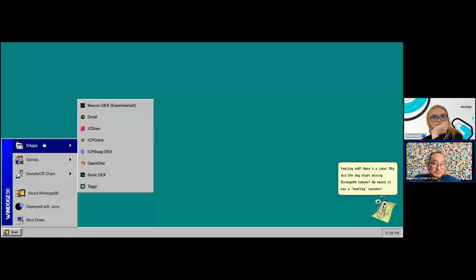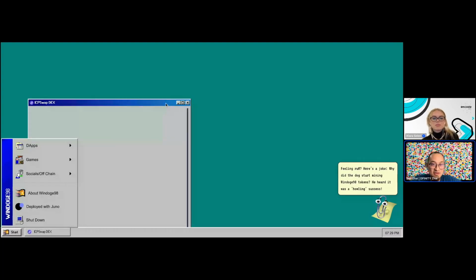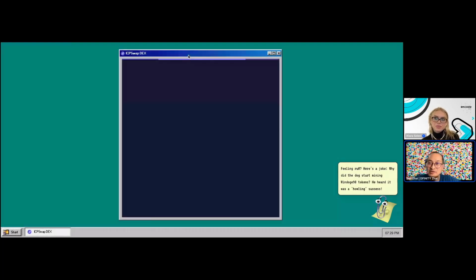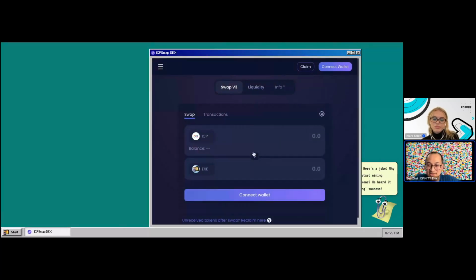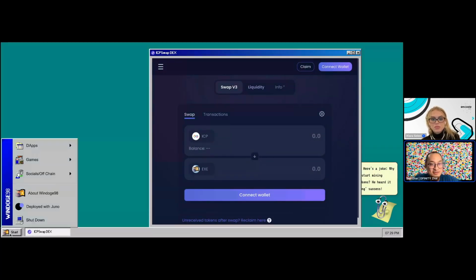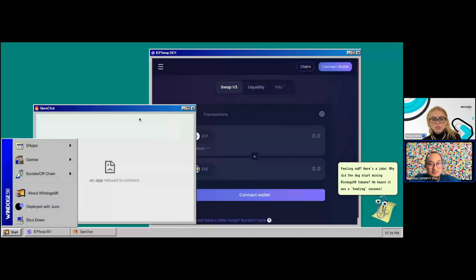And then dApps, for example, those are real dApps built on the IC. You can open up ICP swap. I don't know how they built it. It's just the front end. I think they just iframe with a very nice style. So that's swap DEX. And then you can use OpenChat.